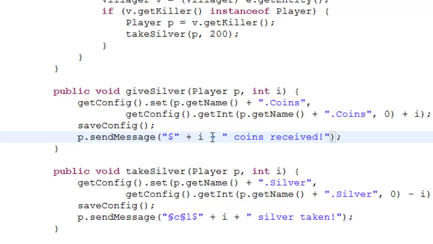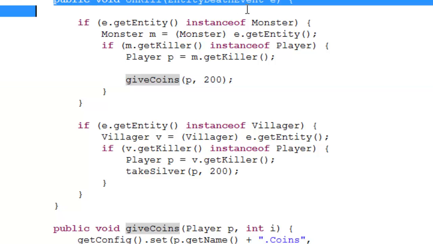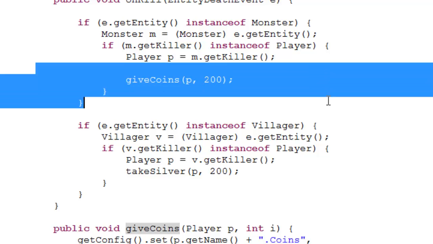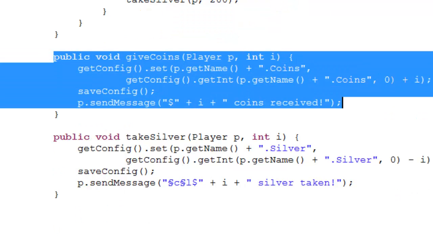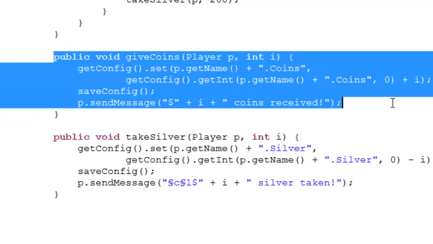Let's just say, let's change get silver to get coins. So it's easier to find for us. Get coins. So I assume this stuff is pretty much all straightforward. If you just look at it and read through the code, you should probably understand what it's saying. If you guys have questions about the code, if you want to learn more about it, then just let me know. Or if you have any errors, just post it in the comments or send me a message on Twitter or whatever. And I'll try to get to it as soon as possible.